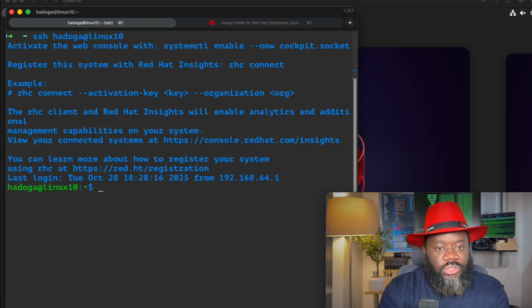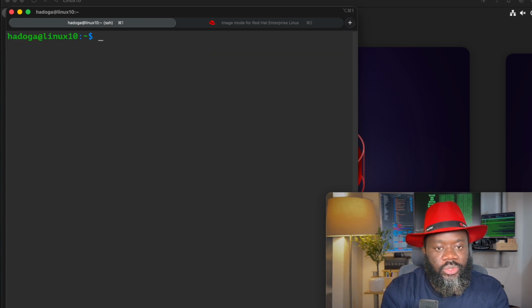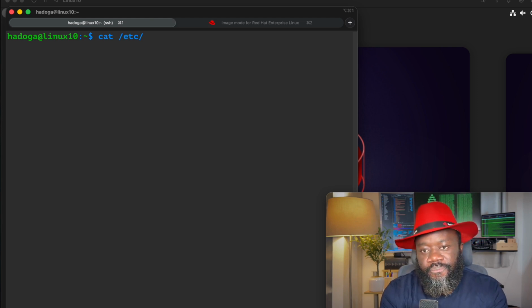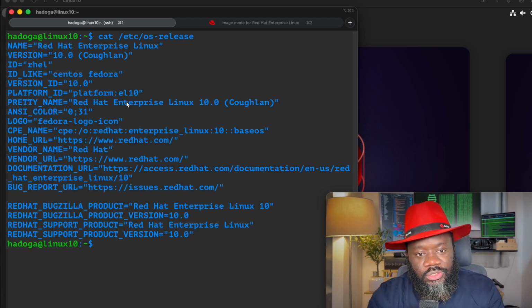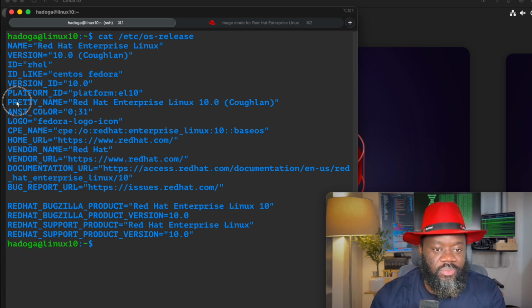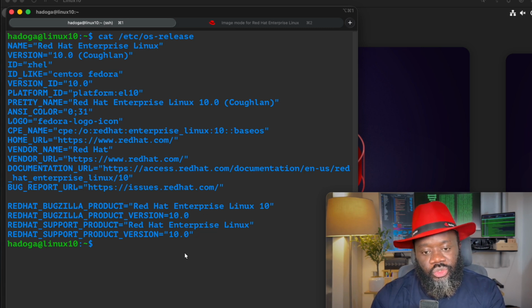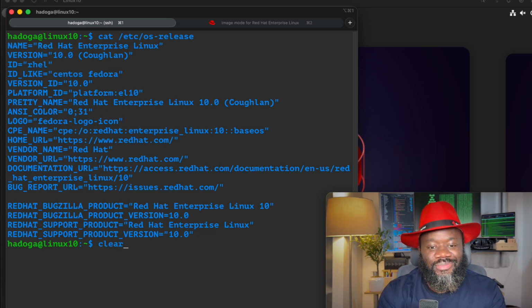Okay, cool, we're in. Just to be sure it's RHEL 10, we can cat /etc/os-release. You can see it says the pretty name for this OS is Red Hat Enterprise Linux 10, version 10.0. So this is definitely RHEL 10.